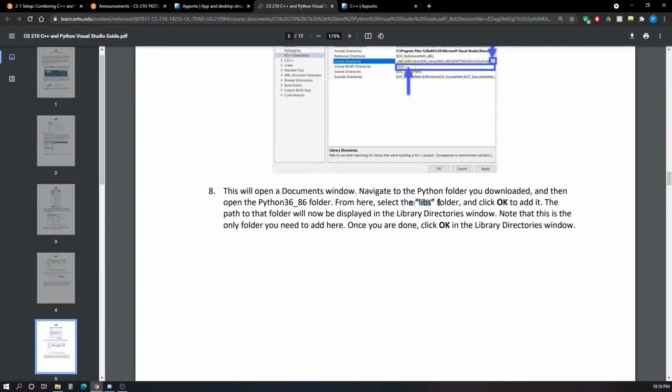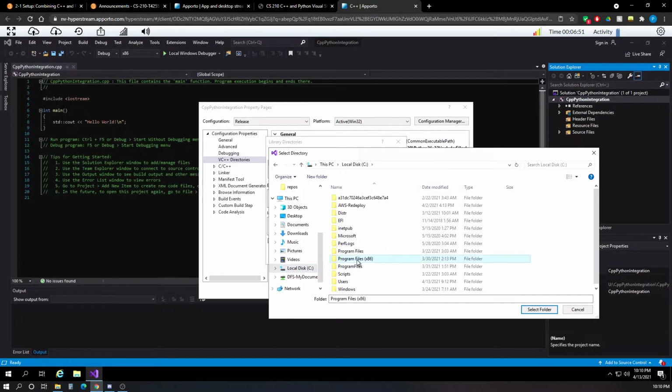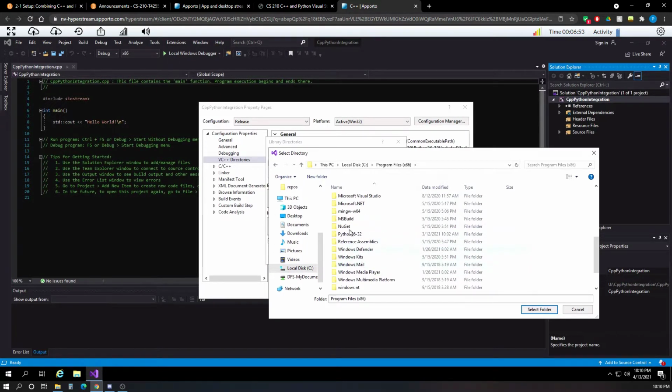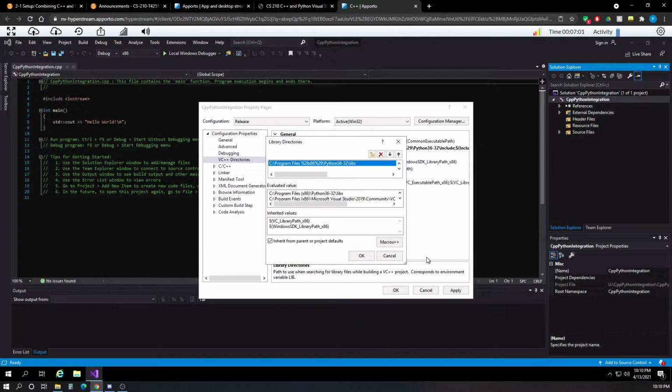This is where we will put the libs folder. So C drive, Program Files x86, Python, libs. Now make sure you do libs and not lib. Select.